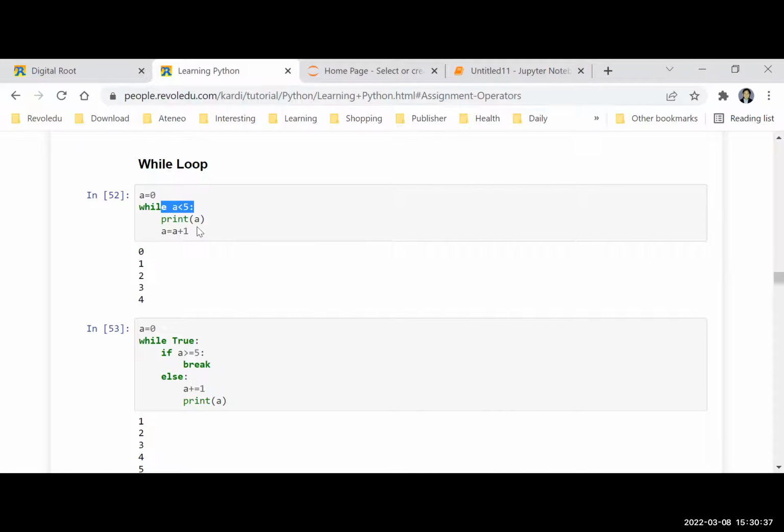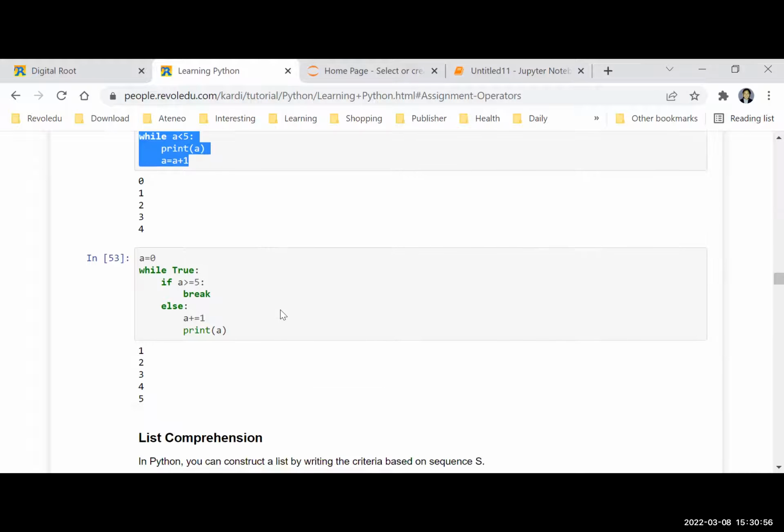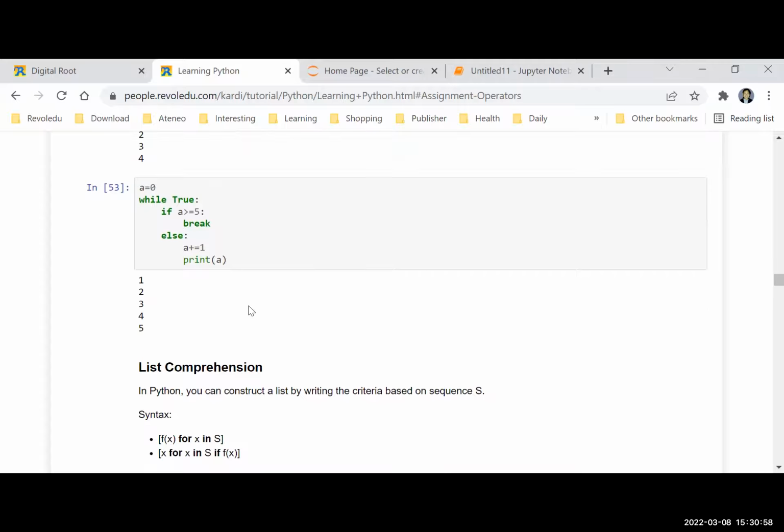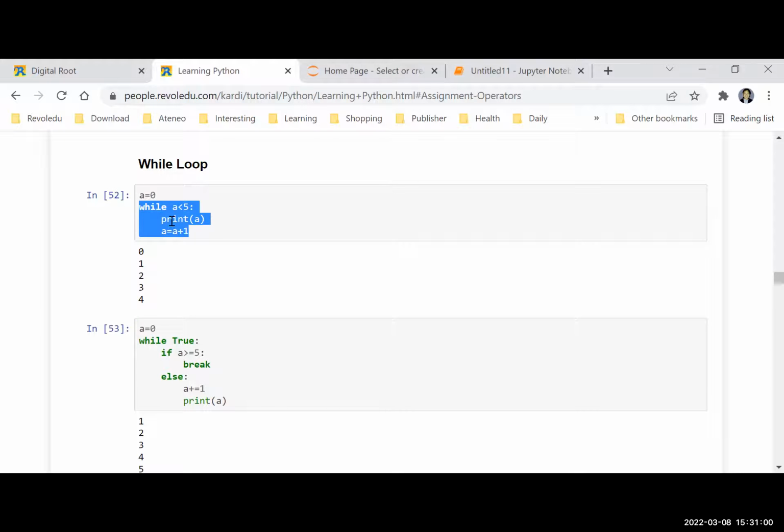Is a less than 5? No, then go out. If this condition is no longer true, it will go out of this loop. Is it clear?